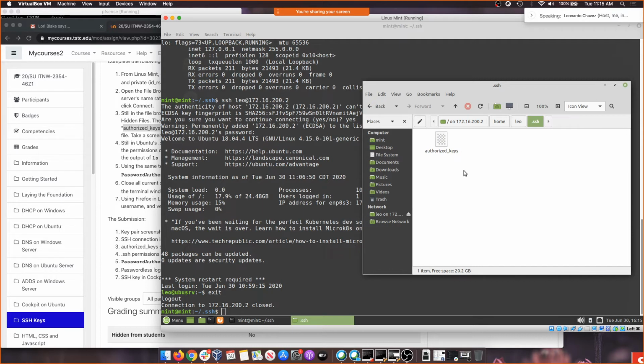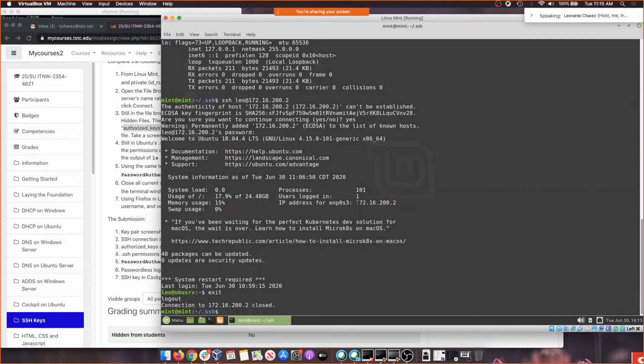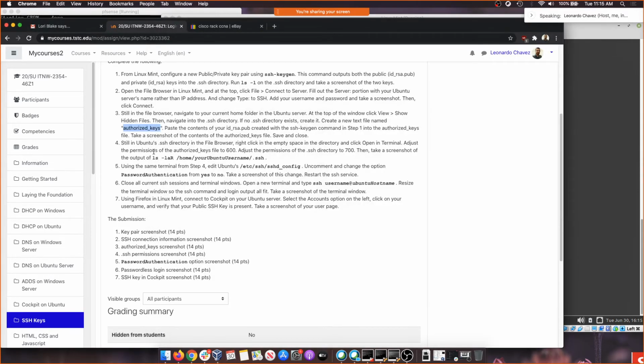And that's about it, really. That's pretty much the whole process. You got the authorized key over there. You still have your private key in your home folder on your machine as well. And that's pretty much it. It's really all you need to do to make all of this stuff work.